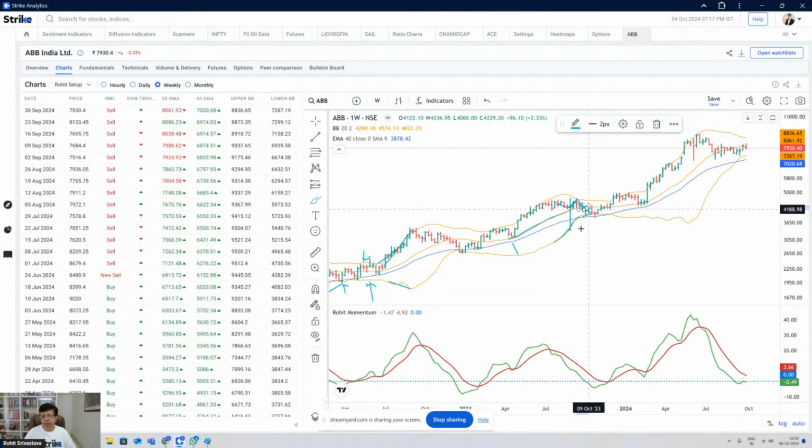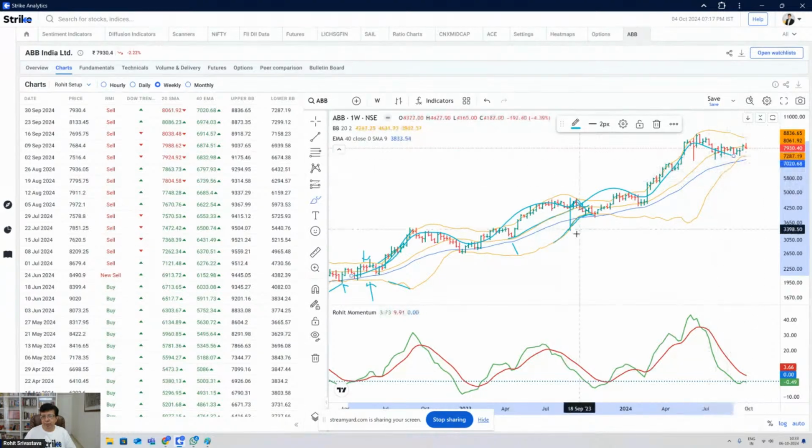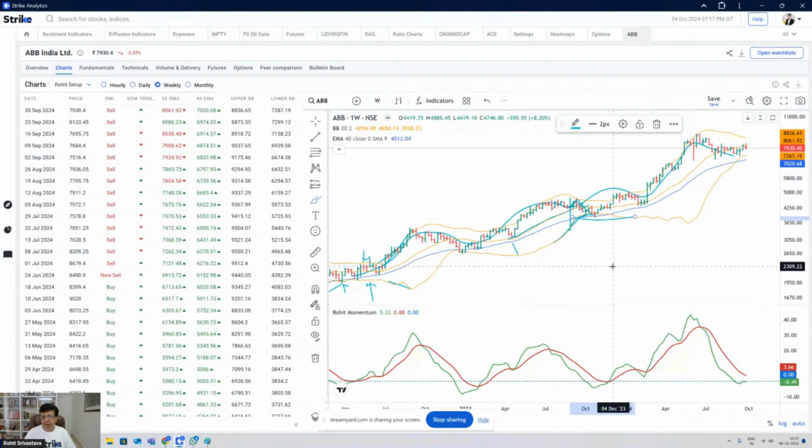time it's breaking the 20 DMA, the lower band has come up so much that the support is right next door. So as an investor you might say, अरे छोड़ो ना यार, अभी ये 4 रुपए के लिए मैं क्या बेचूं. So that is how you have to think about it. And so an investor can actually use this to hold on every time, thinking that okay, this is my minimum risk to the bottom end, and unless we really break this bottom end, I don't want to be getting out of this stock, right? I want to simply hold on to this and ride the entire trend. So that is what it tells you.